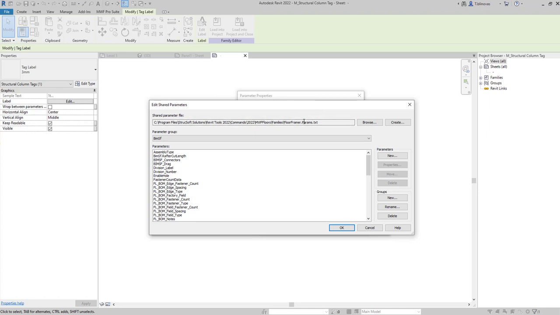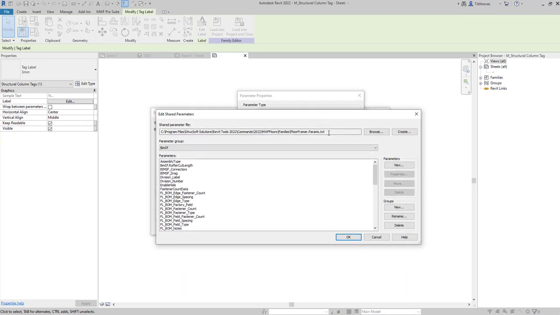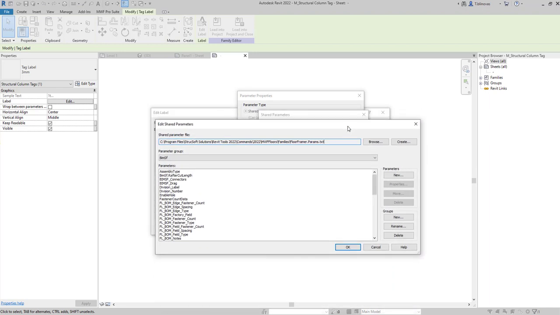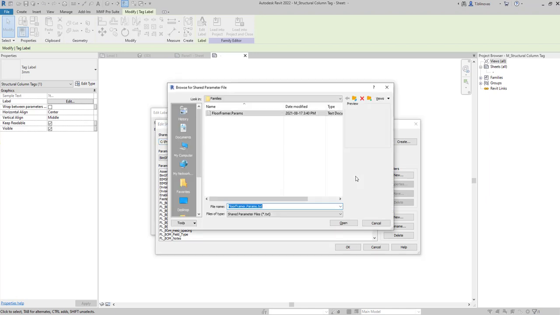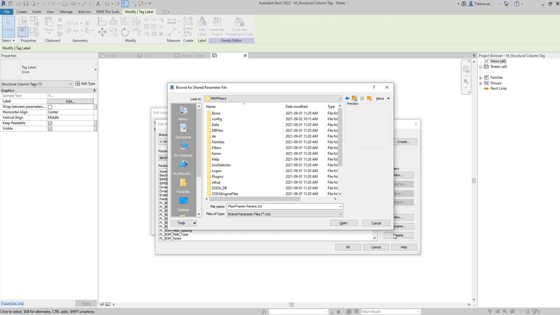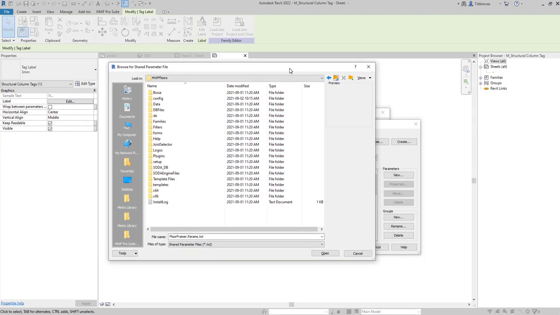You're either gonna get already the correct parameters, which are the wall parameters that we're gonna see. Right now what I have is the floor framing parameters. So I do want to change that to be able to see the BMSF schedule label parameter. So in that case, if you're not seeing it here in the list, it's probably because you just have to point it out to the correct shared parameter file. So I'm gonna come here to browse, and that's what I'm going to do. I'm gonna search for my MWF shared parameters.